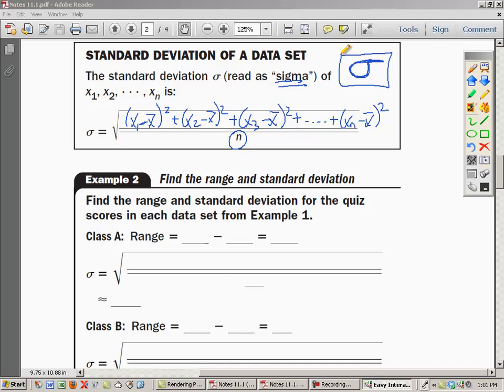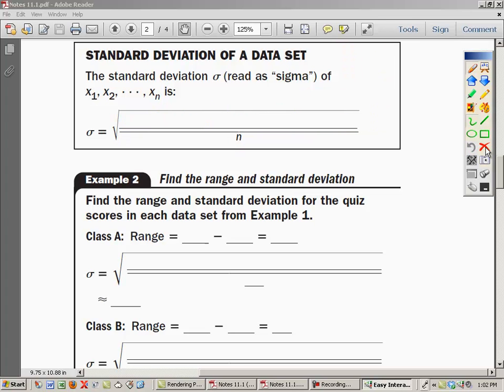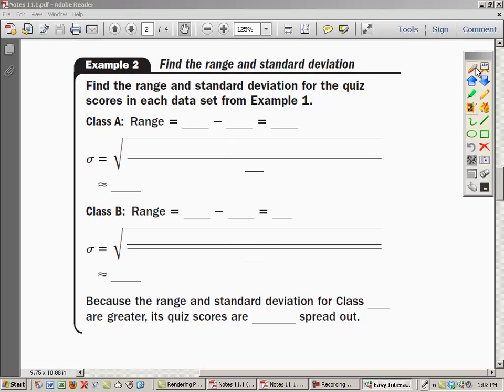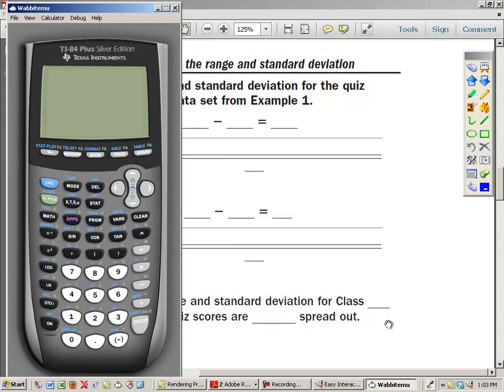Okay. And so we're going to take a look at range and standard deviation. Range is just the difference between the highest and the lowest. Okay? To find the range of the data, we subtract high minus low. All right? Now, we're not actually going to do standard deviation manually because there's a much better way to do that. So a better way to do this then is to use our graphing calculator.